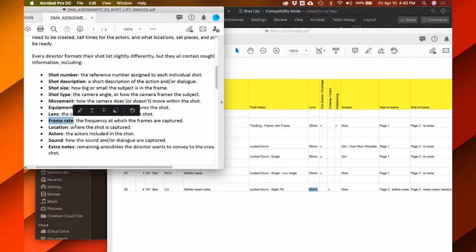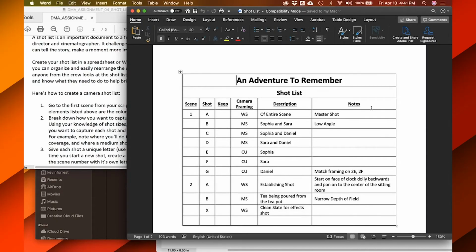Frame rate, normally you'd be shooting 23.98 frames per second or 24 frames per second. That's the shorter way to say it. And 24 frames per second is the normal frame rate for film, for cinema. But you might be doing a slow-mo section, and that would be 60 frames per second. So your film is going faster, but you play that back at 24 frames per second, and it has a slow motion effect.